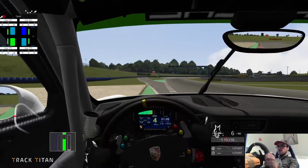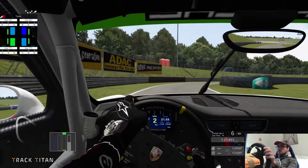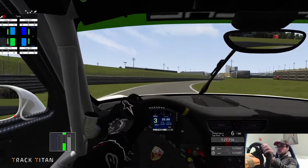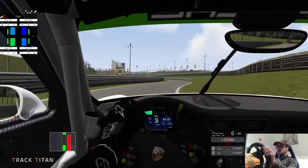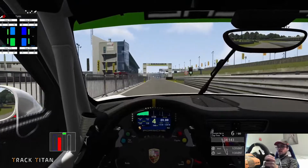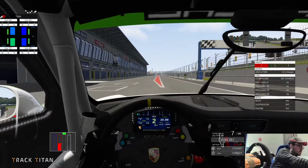First few laps in, kind of familiarizing ourselves with the track. Gonna go back into the pits and actually change from the very standard setup. So this is just the bare bones setup that a Corsa has, and you can really feel it. This doesn't have enough agility on the front specifically. Let's go back.